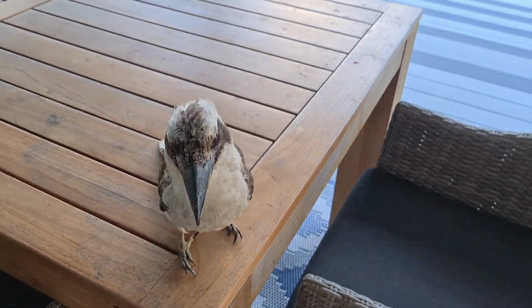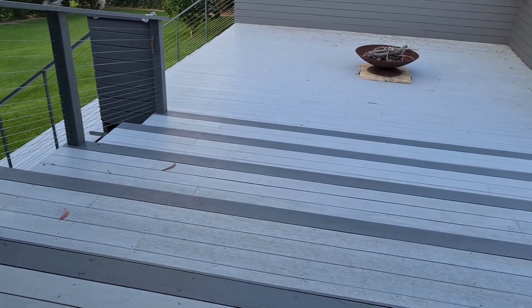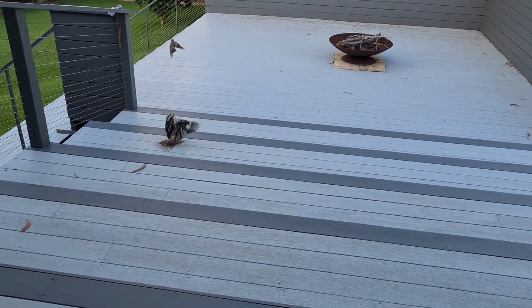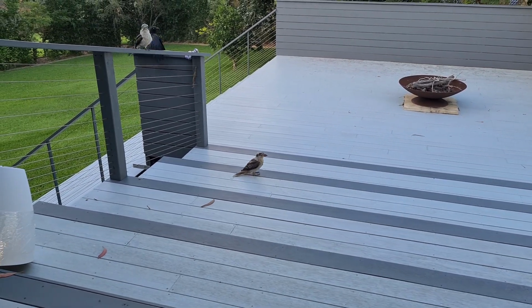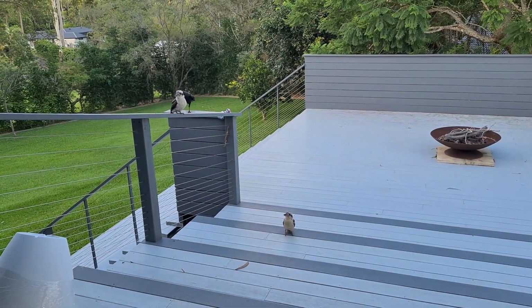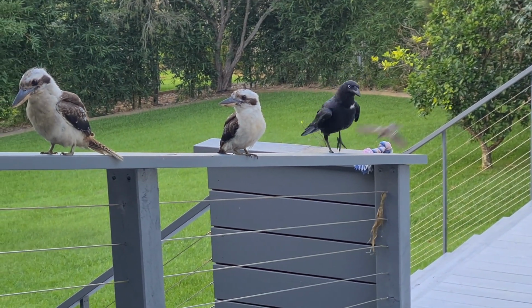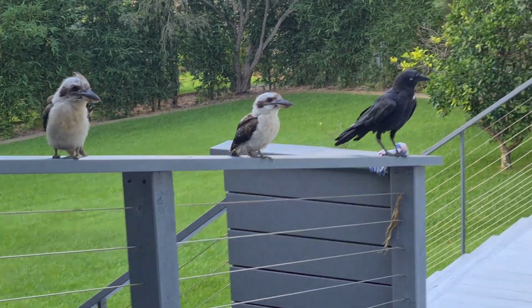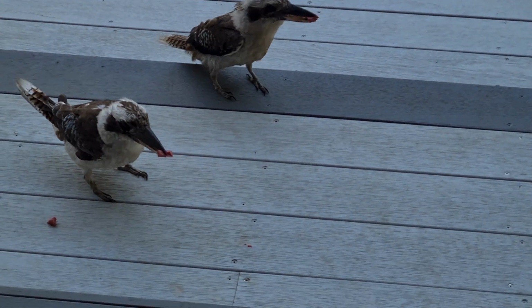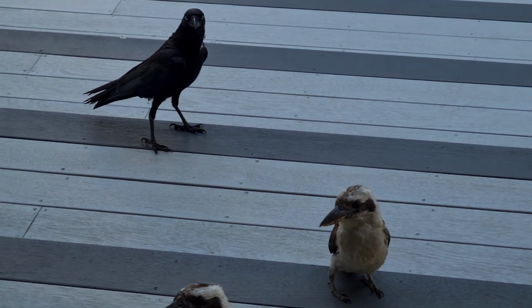Got a huge beak, haven't you? Where'd that butcher bird go? There you go, little butcher bird. Yay, he got it! That was the baby, learning to feed himself, and a big black crow's just arrived. Hello, big black crow. All right, that's it. I haven't got any more.